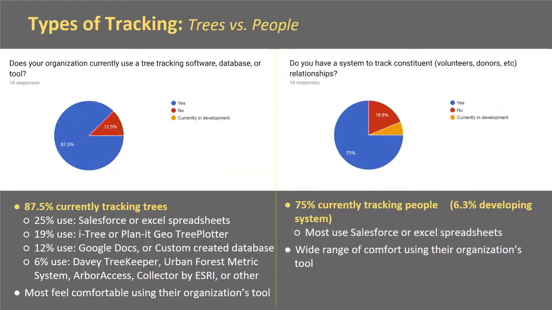So in terms of trees, we asked just to start, like, do you use a tree tracking system? And a vast majority of folks who answered did. Almost 90% use some sort of a system. Down here, we've broken up which system folks are using, and it's 25% said they used Salesforce, 25% said they used Excel spreadsheets. So that's how those percentages track out. So there's a pretty wide range in terms of what types of systems folks were using to track their trees, everything from Planet Geo, JB Treekeeper, Google Docs, Salesforce, and there was some other in there as well.